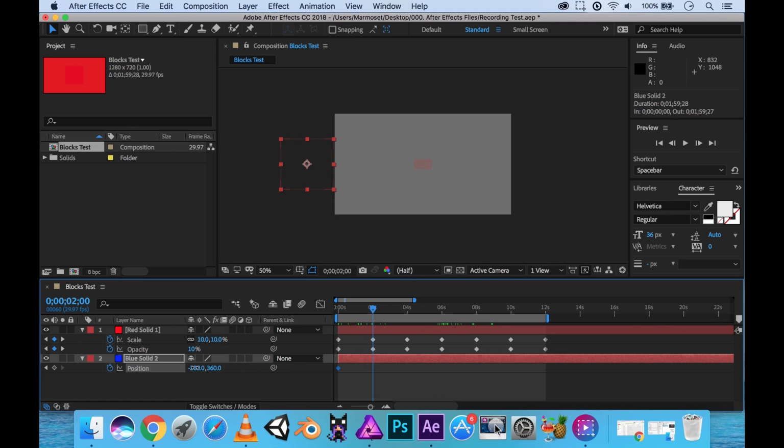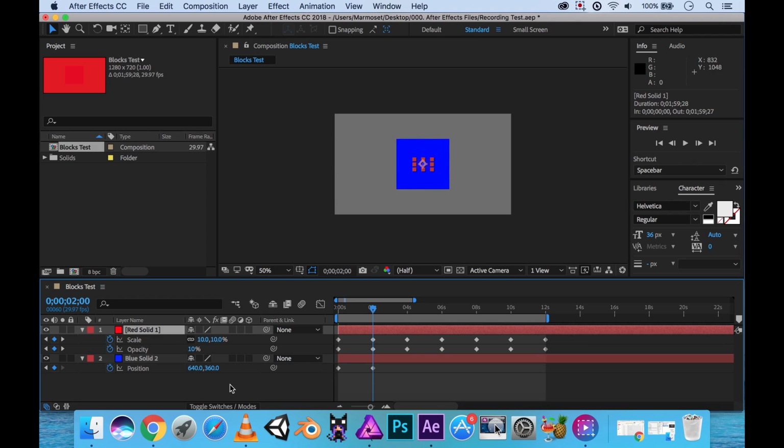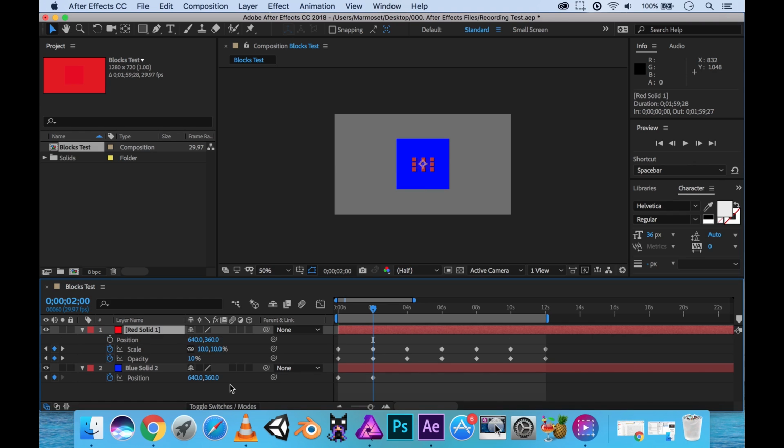I'm going to make it so that it zips all the way to 630. I think it was 630 before. 640, I think. You can check the positioning of the block by going back to your original red block and pressing Shift P. As you can see, yeah, 640, that was the position of the block right there.